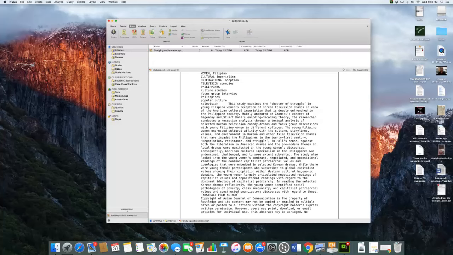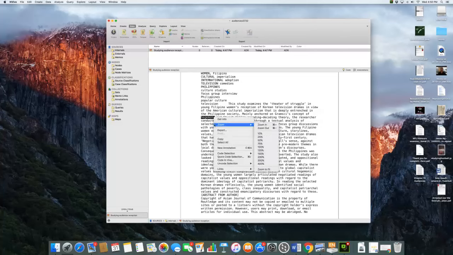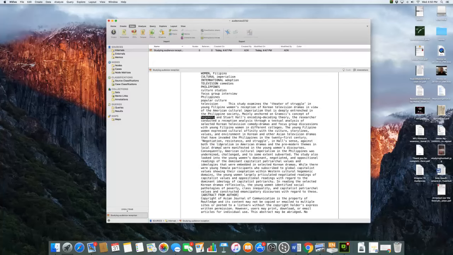Well, the first thing we could do is have a look at this, and I'm looking for important concepts. We've got the concept of hegemony. So we're going to highlight that. I'm going to right click it, and I'm going to hit new annotation. So I'm beginning through this function to build myself tasks that I'm going to do when I do my further reading. What is hegemony? It's obviously a key concept. If I read this, the first thing I want to be able to do is make sure that I understand what it is.